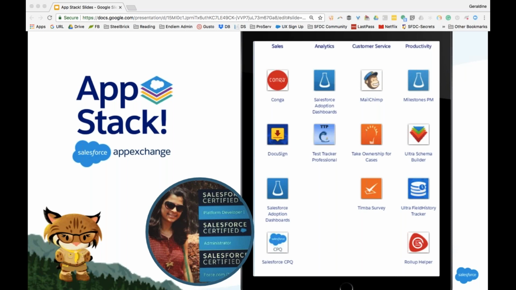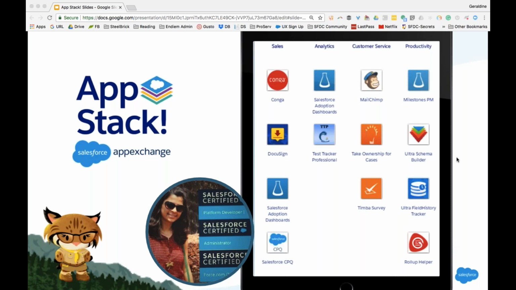Thanks. So I'm going to jump to our next app, but before I do that, please think about if you can have any app, free or paid, from the AppExchange in your holiday basket. Just think about what that would be, and then I'll come back to you in a moment with that question.